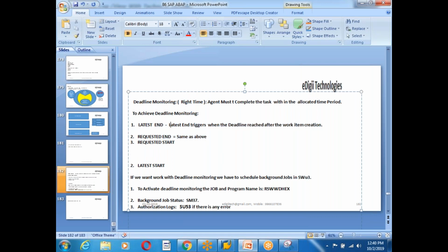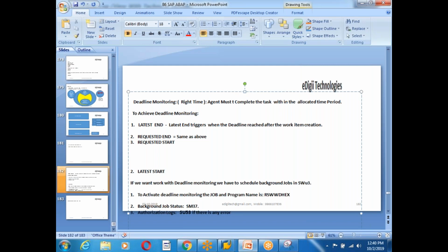Actually, the work item is created, but only after the deadline is reached will the work item be created or started.